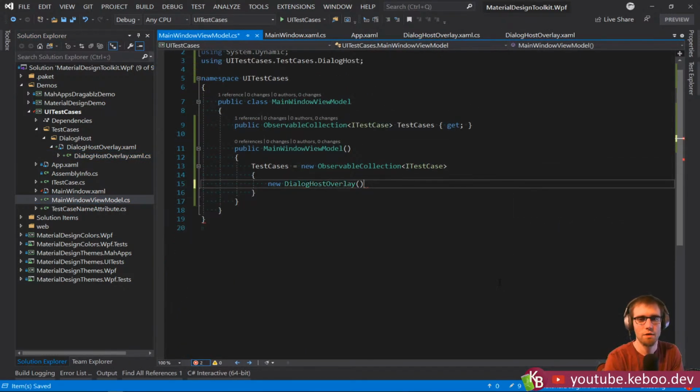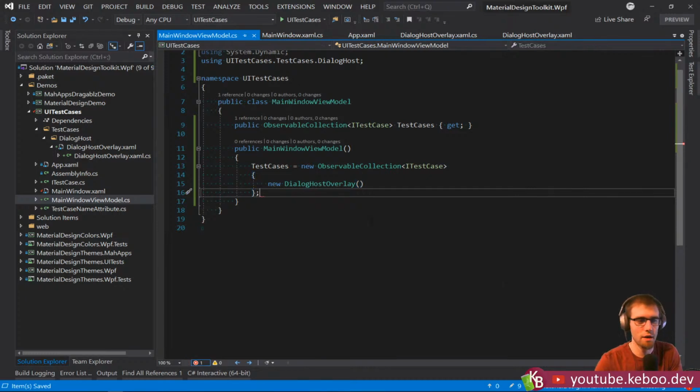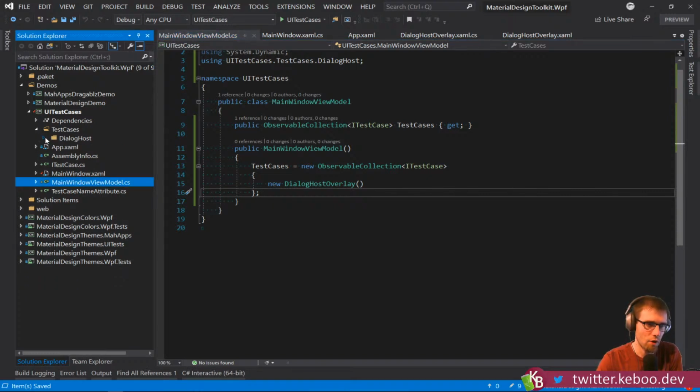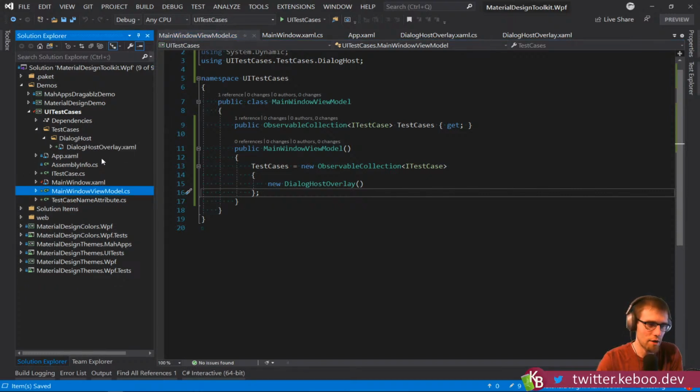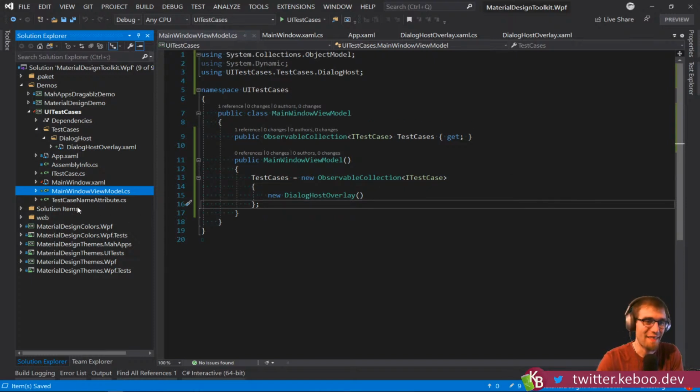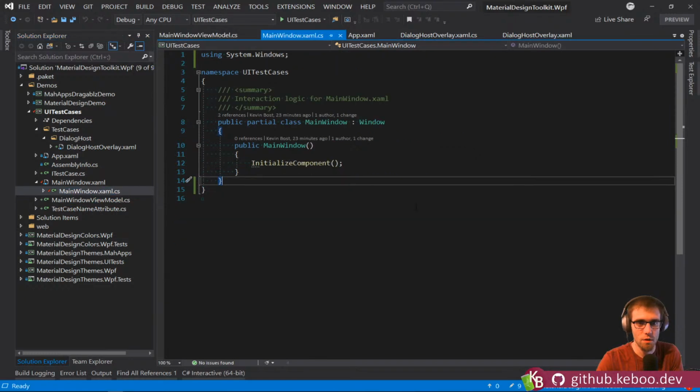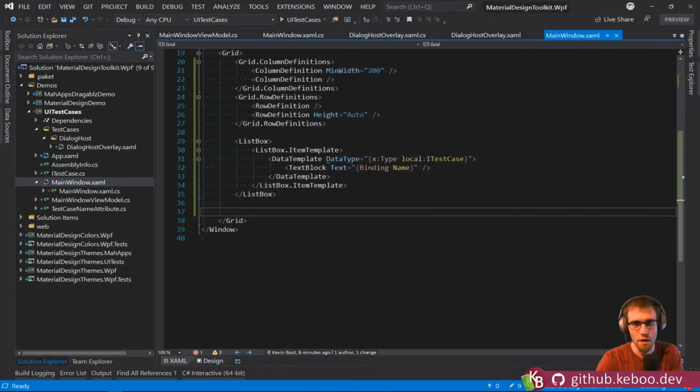Which means you should now be able to find it. Great. So we're going to put it here, but ultimately I want to retrieve these guys via reflection, so that when I want to write a new UI test, I should just deal with stuff inside of this test cases and not deal with everything else out here. So that's the goal. We'll see if we get that far. I think we will.